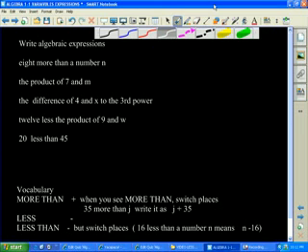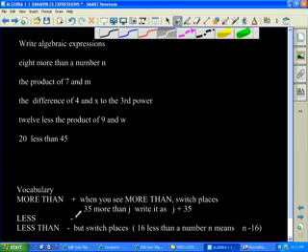So when you see the words more than, like you see it down here, that means you're going to be adding. Okay, now I want you to switch places. So if you read 35 more than J, you're going to write it as J plus 35. I'm doing this so that you become consistent, especially with the less than.